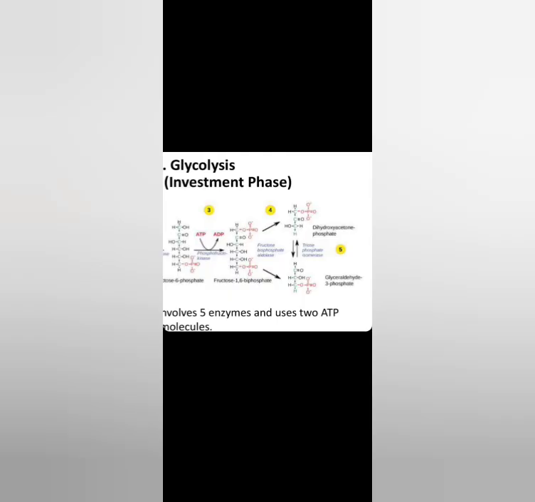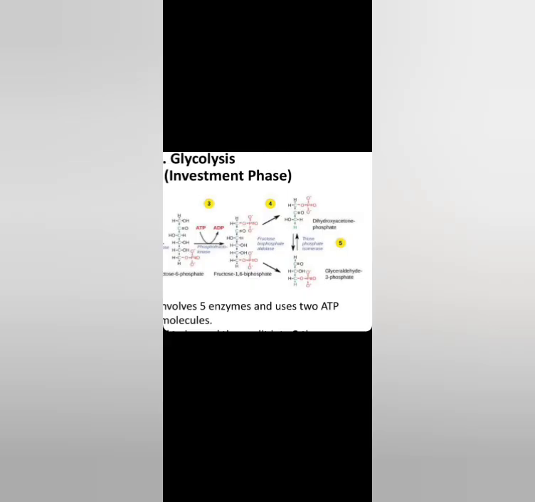It's all in the slides. Does anyone need more time with this cartoon? Yeah, hold on. Okay. So we are at the end of step 5. We have 2 molecules of G3P, glyceraldehyde triphosphate. Triphosphate because the phosphate is on carbon 3. Each of these molecules has 3 carbons and 1 phosphate each. And that is the end of step 5 of glycolysis.